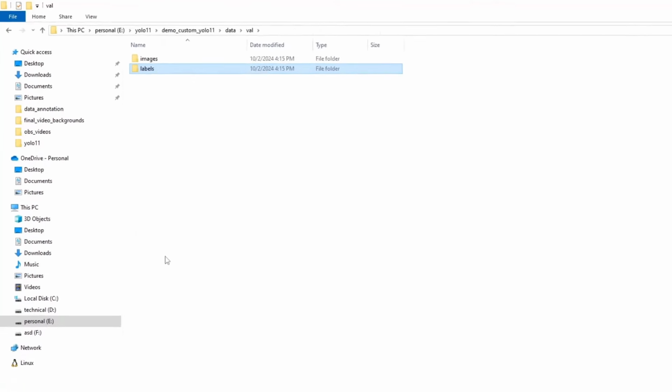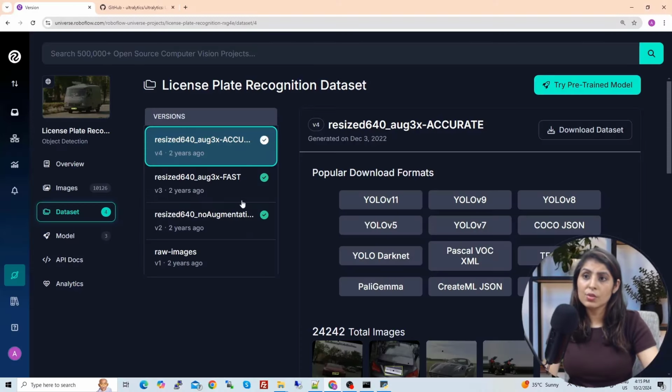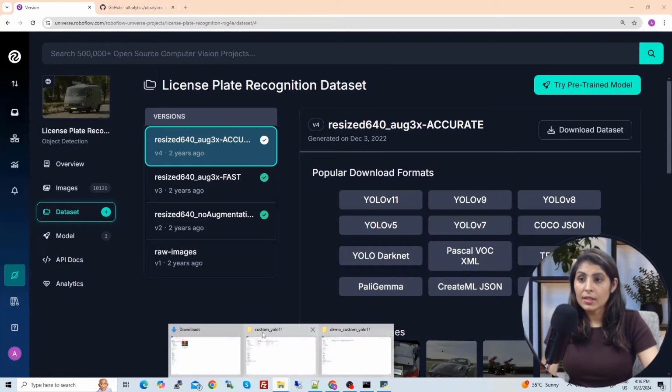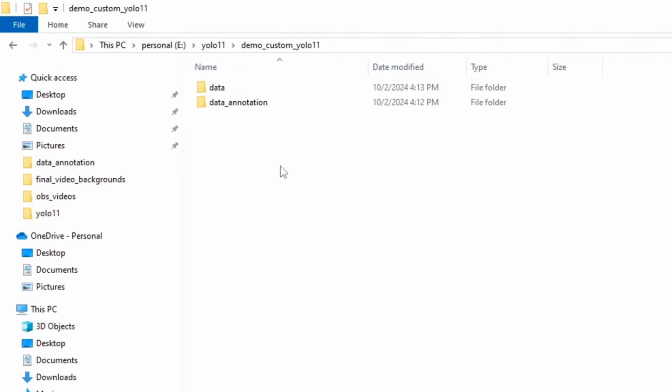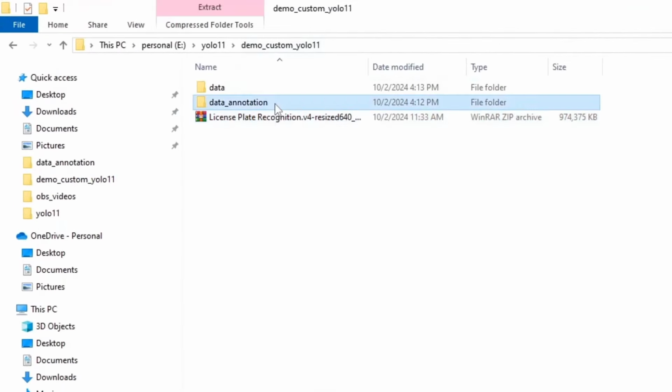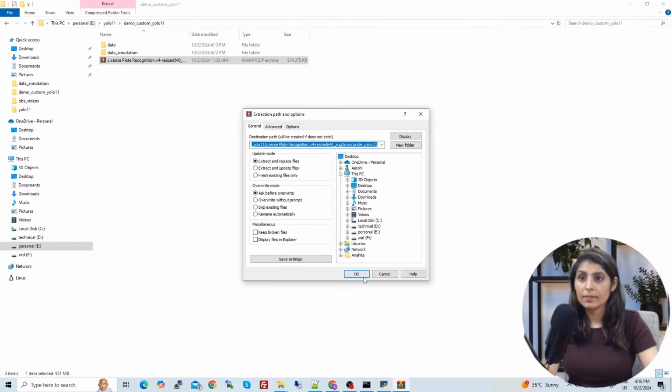So guys, this is how you prepare your dataset, but for our today's class, as I've told you, we are using this dataset, which has 10,126 images. I've shown you how to download this dataset, and the link of this dataset is given in the description section. You can download the same dataset if you want. Okay, now we have the dataset. Let me place this dataset over here. Copy this dataset from here. Then we are placing this dataset in the folder where we are testing. Okay, now let's extract the files.